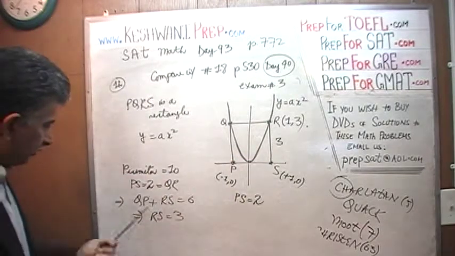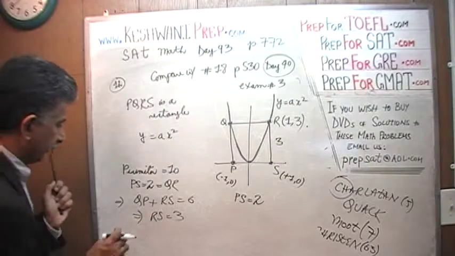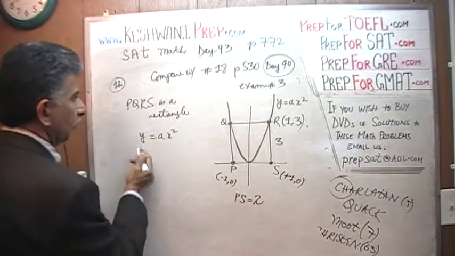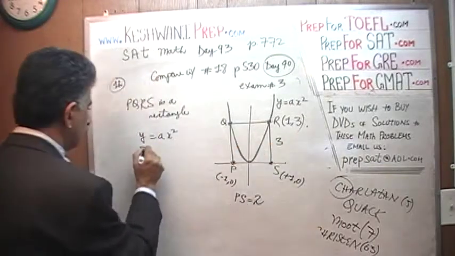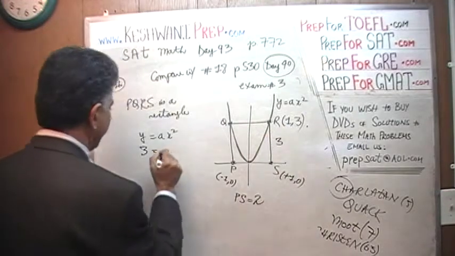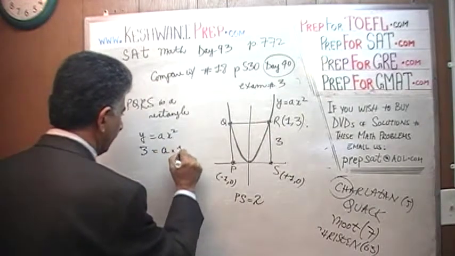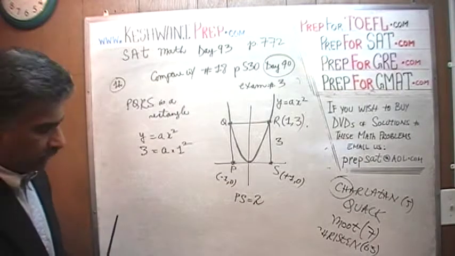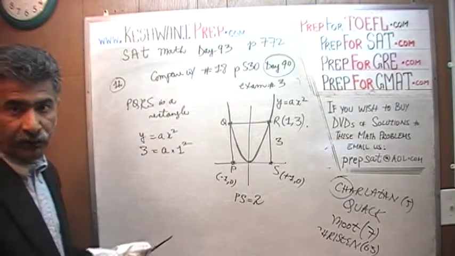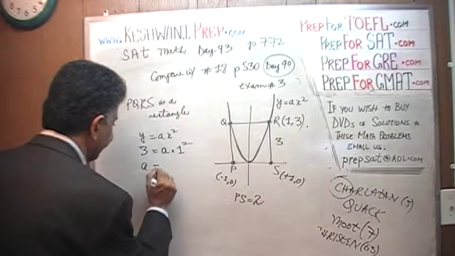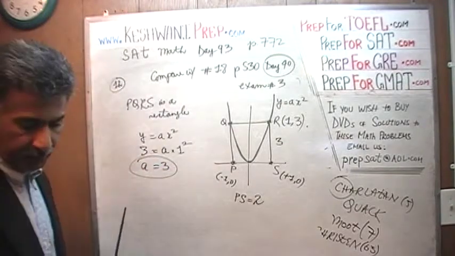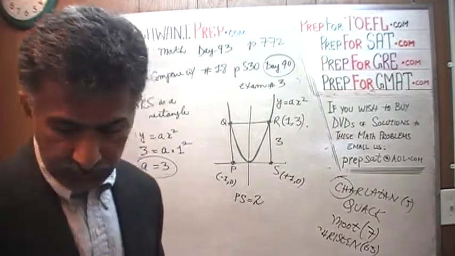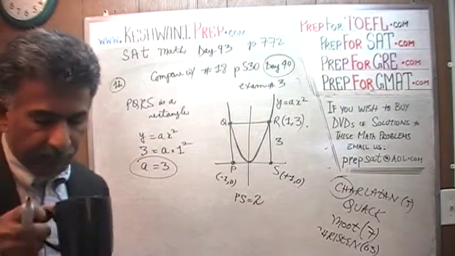Let's do it. I'm going to continue here. I need the room, so we need to erase all of this. So y is equal to 3 when x is equal to 1. a times 1 squared. It can't be this simple, can it? Apparently it is. 1 squared is just 1, therefore a equals 3. Done. Voila, that's it. The question was, what's the value of a? The answer is a is 3.